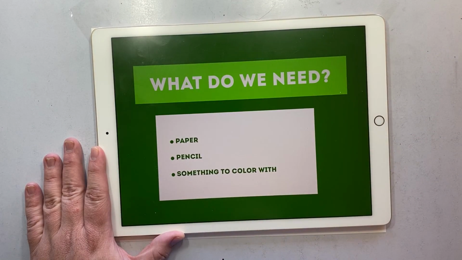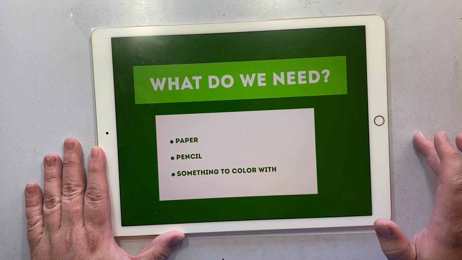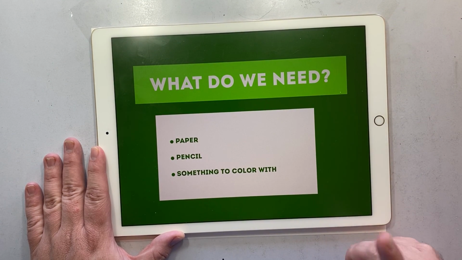So let's see, what do we need for today? We need some paper, we'll need a pencil, and we'll need something to color with. And today I'm going to be using some colored pencils, but you could use markers, you could use crayons, oil pastels, chalk pastels.